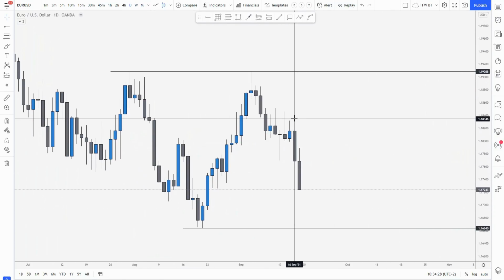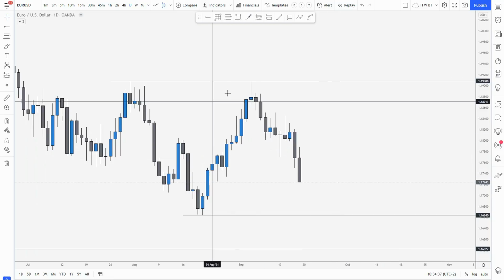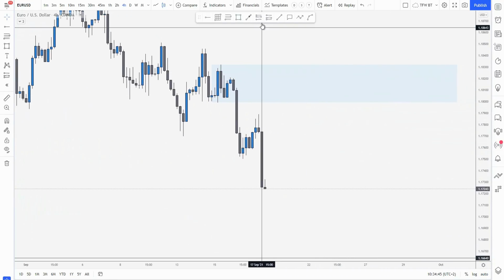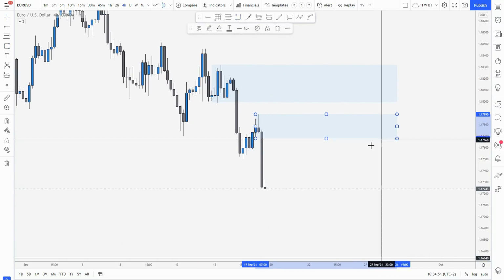Okay, daily time frame, actually the last 2 days were extremely bearish, which is really nice, but it's not really nice for me because I didn't capitalize on those sales, so pretty sad about that. But then again, if we spot where the actual move started, it's this daily. So this is our daily lower high dropping onto the full hourly. We also have a new one. So basically there is our new lower high on the full hourly as well. And basically pretty much those are your two levels for sales.